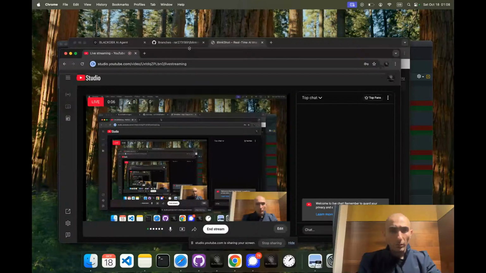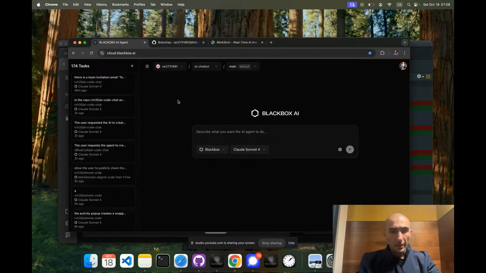Yeah, in this, we're gonna go through a brief example where we're gonna showcase some capabilities that are available directly on the remote agent, on the BLACKBOX remote agent. So one of the recent capabilities that are available for your users is the ability to directly call it from your mobile phone and give it some tasks the same way you would be doing this on device. So we're gonna do this right now.